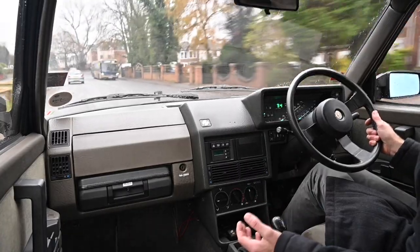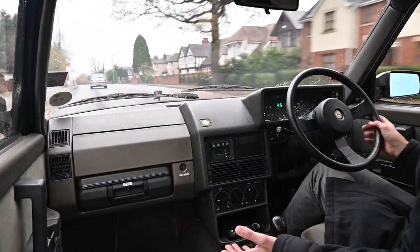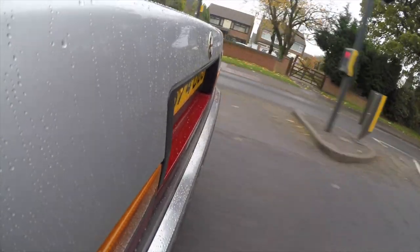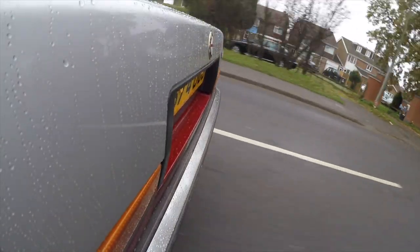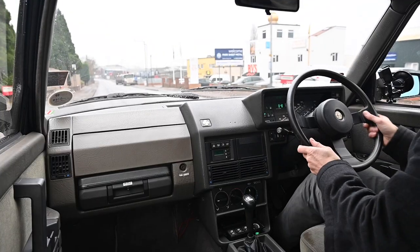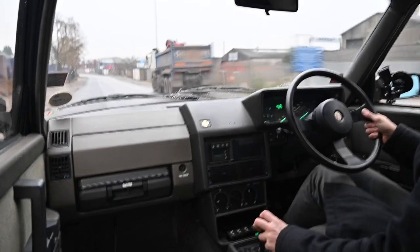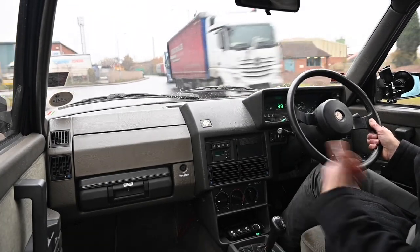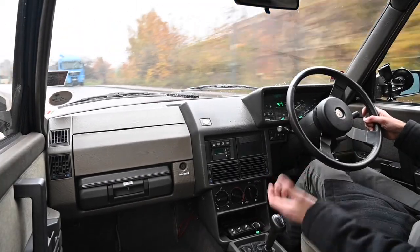It is a small car and it feels small on the road — 4,392mm long and 1,638mm wide, which is really tiny for a four-seater executive car. As well as that clever suspension setup, it's also got disc brakes all around — vented discs on the front. This was a proper performance car. The owner has only just got hold of this car a few weeks ago and has already made a few improvements, and he's going to be gradually improving it over the next few years. The car has got a few spots of surface rust on it but it's a substantially solid car.